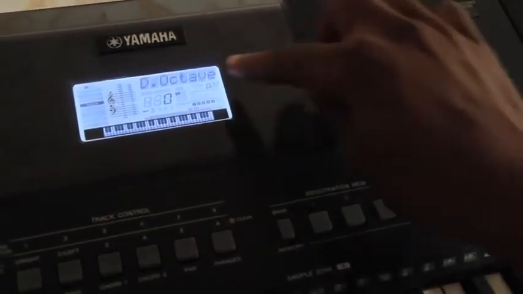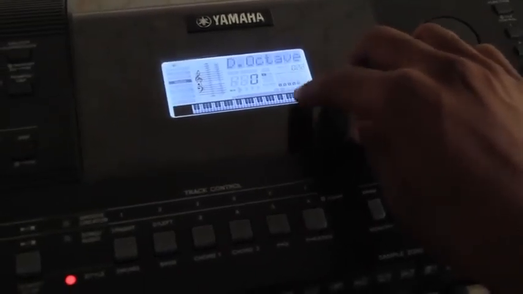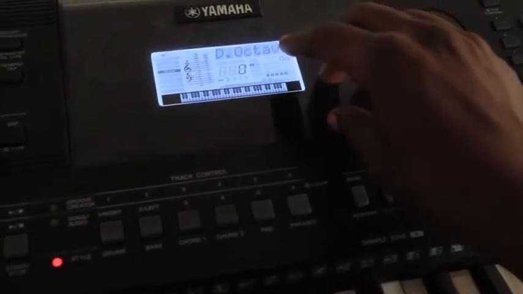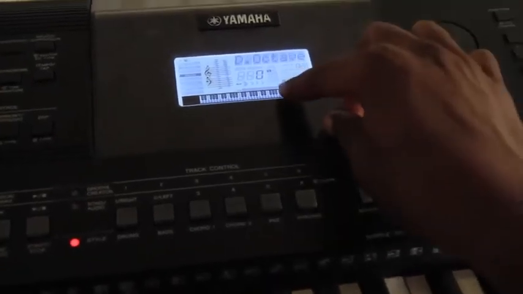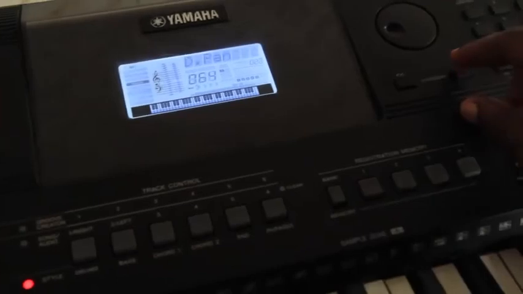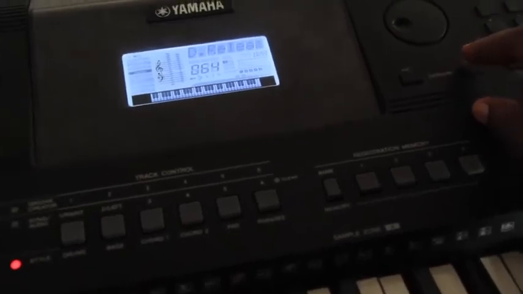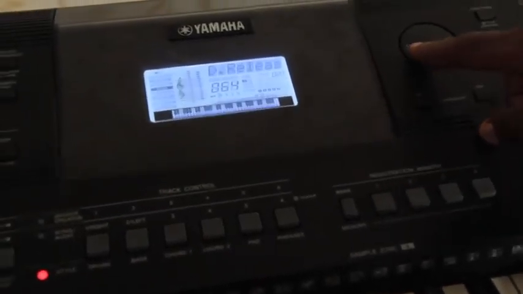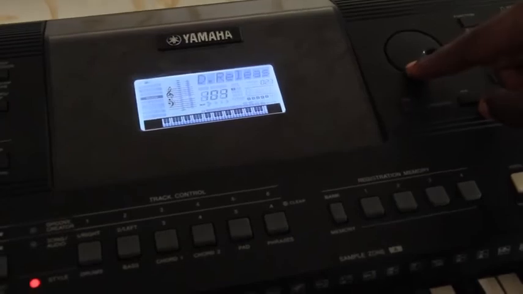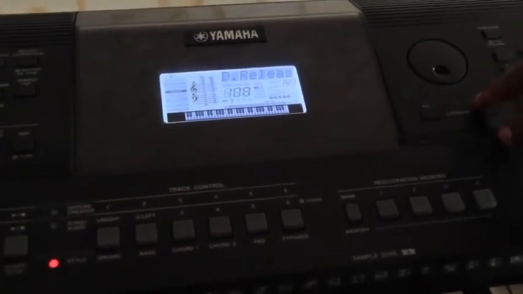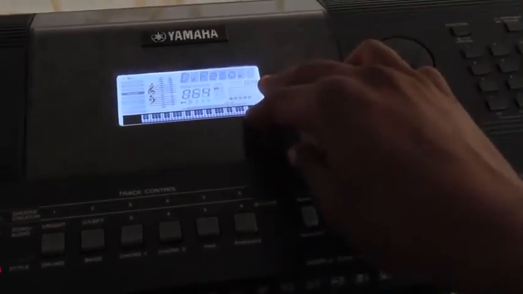Then you go to D octave. Remember the main voice octave was on 0, so the dual octave too should be on 0. Then if you are using -1 in the main voice, the dual voice should be -1 also. We have pan, and the rest of the settings are very okay. We have the release. It's not really necessary, but you can still increase the dual release. You can still put it in 108 if you like. Then we have the D cutoff. Then this is where the dual settings end.